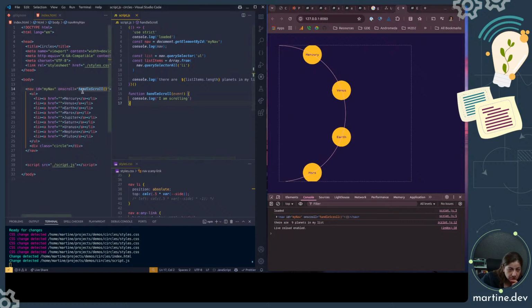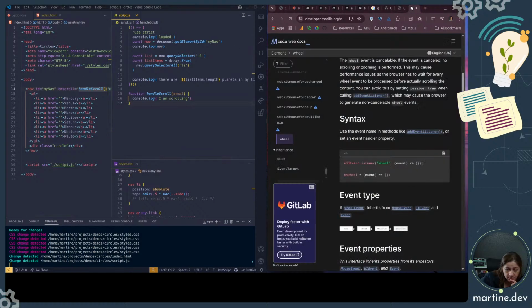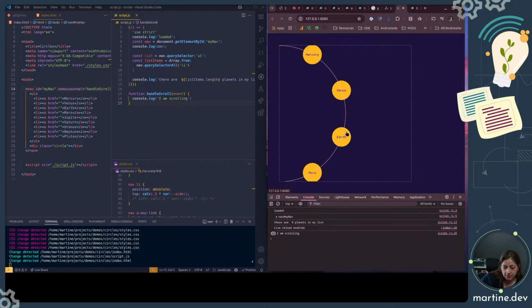So if I do a wheel, on wheel, I think would be what would happen here. On mouse wheel. So what happens here if I do an on mouse wheel? Now we get the scrolling. And so let's figure out what the event says, because a direction would be nice, right?